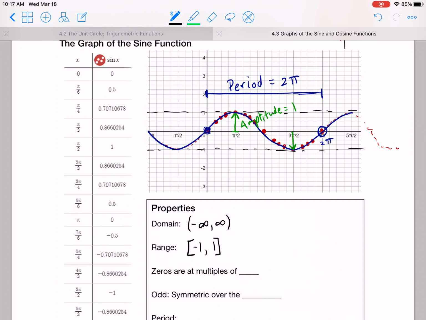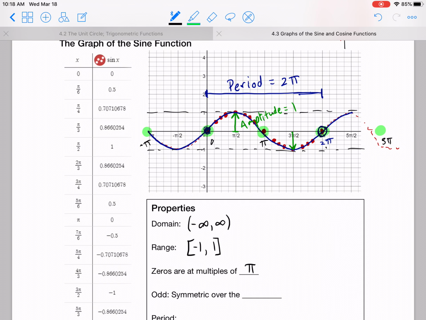We can also notice that we have a bunch of zeros in this. If you look at this graph, you're going to be crossing the x-axis and having zeros here, here, here, here, and then again out over here, and so on and so forth. We're going to basically have an infinite number of them. However far forward and back we go, we're going to see all these zeros. And if we look at this, we'll notice they occur at 0, then at pi, then at 2 pi. This one would be out here at 3 pi. If you go the other direction, it's at 0, then it's at -pi, and then there'd be one at -2 pi, -3 pi. So they're occurring at multiples of pi.